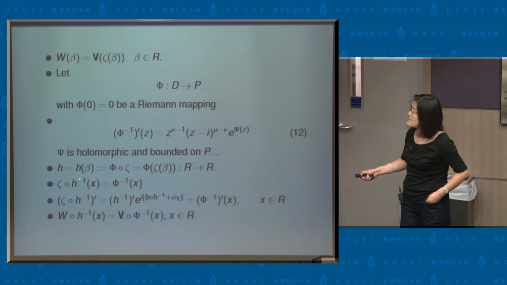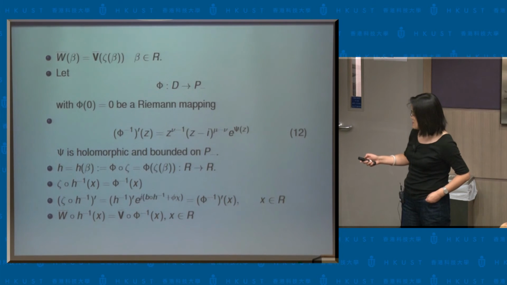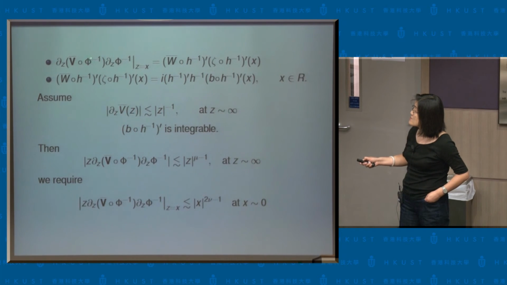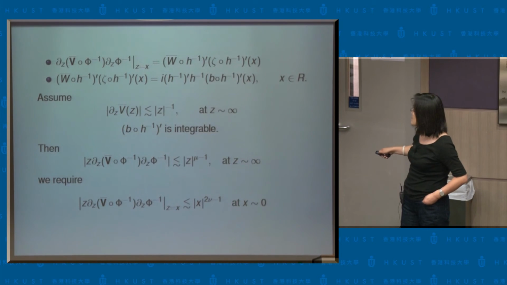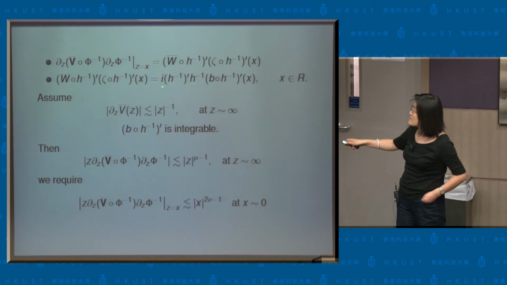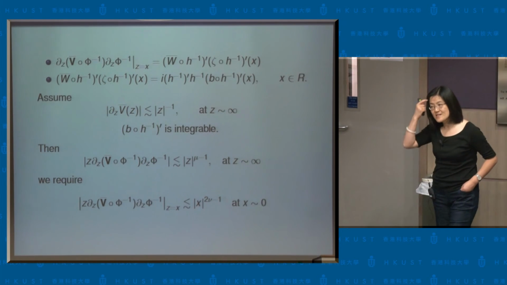Okay. So now you write down the boundary value of the Riemann mapping, and then you plug in, you calculate, and we find that. So remember, this W bar is the boundary value of a holomorphic function, right? So if you take the derivative of this holomorphic function, it's still holomorphic. And take the derivative of the Riemann mapping, of course, the holomorphic function is also holomorphic. So this left-hand side, the product, is holomorphic, and its value along the boundary of the lower half plane is this quantity. And if you calculate, it's purely imaginary. So there's no real part.